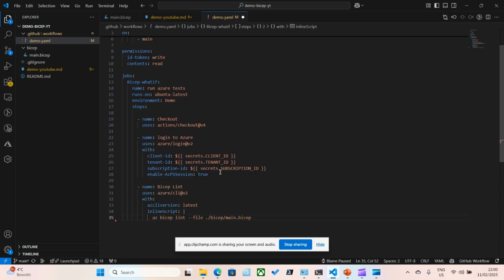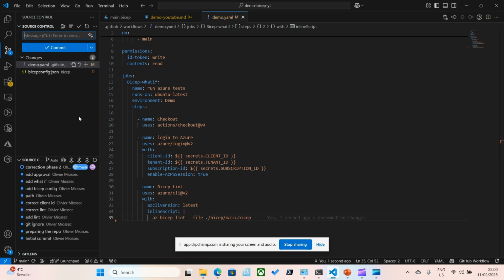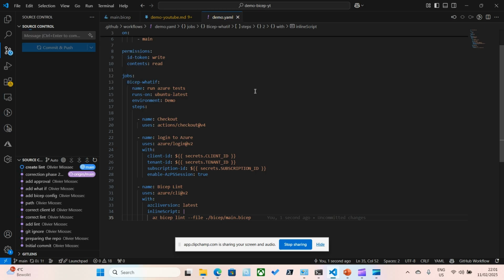So yes, and here I can start to send files to Azure. Let me do something. I have a previous task that was pending. So create lint, and I will push it to Azure.